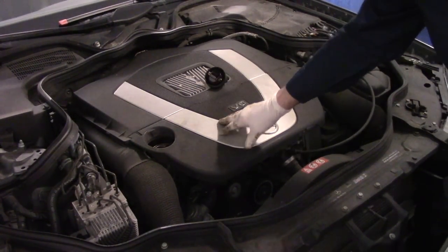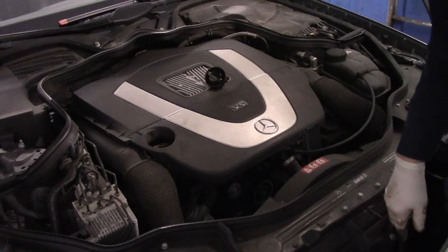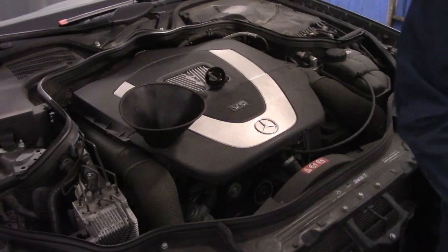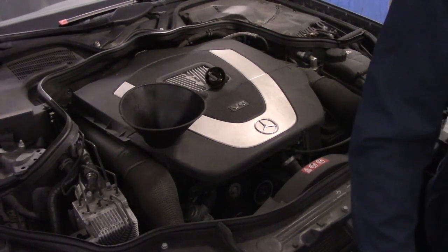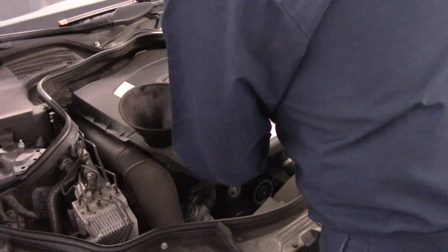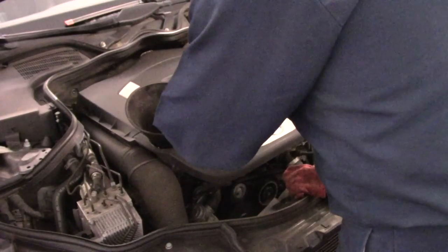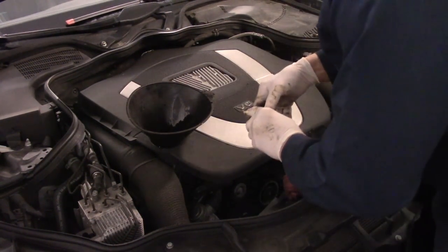Now this particular car calls for the Mobil 1 full synthetic, but the owner brought me some other oil that he wanted to put in, so we are going to use a different oil than it calls for. Now, I looked it up on the computer to see how much oil was in here. It calls for 8 liters, which comes out to about 8.5 quarts. So that's what we're going to put in. Okay, so that is our 8.5 quarts.